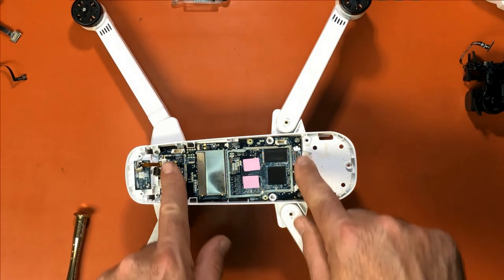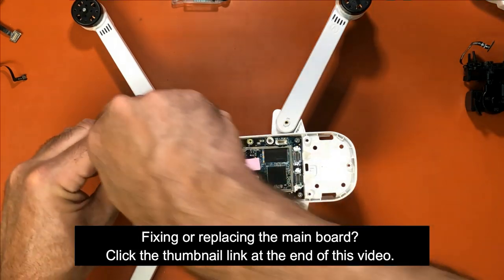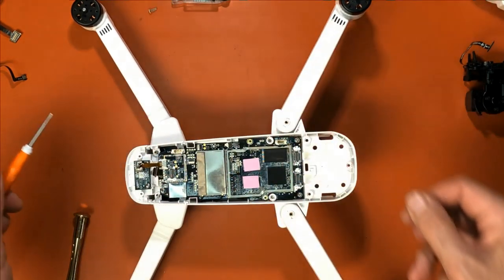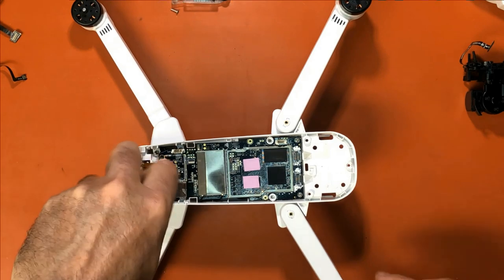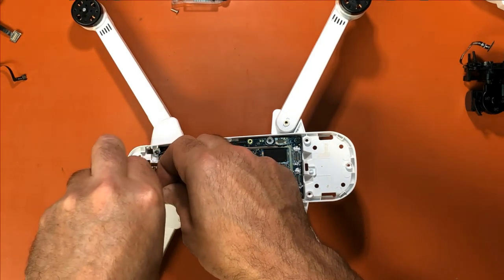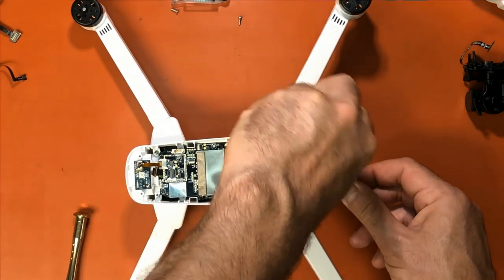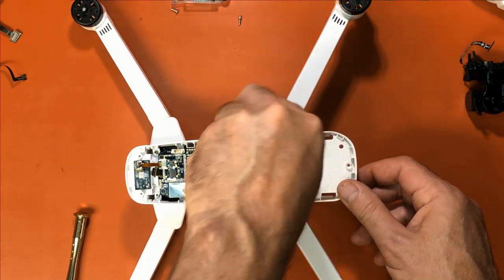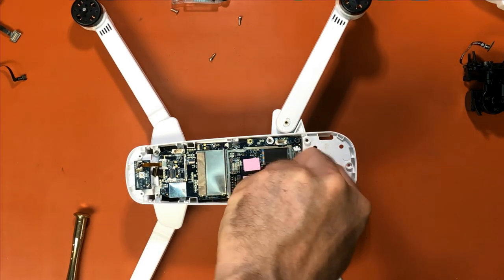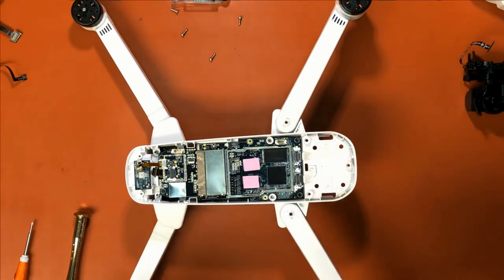So now that's out of the way, let's take the four screws out that hold the main board in place. One, two, three, four. Now we can lift the board up.